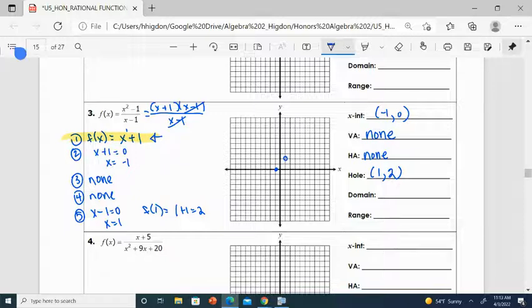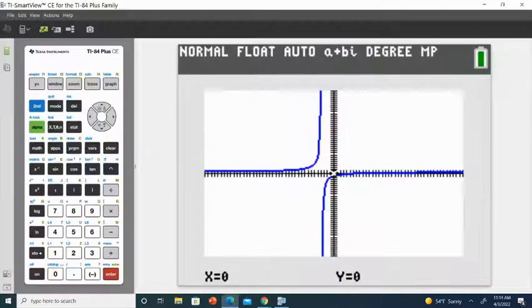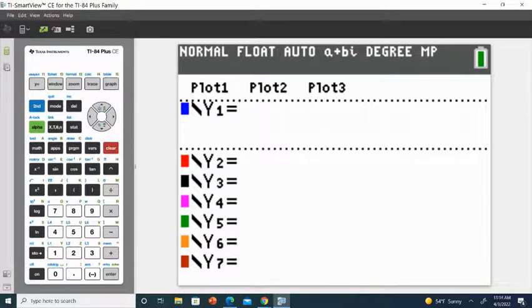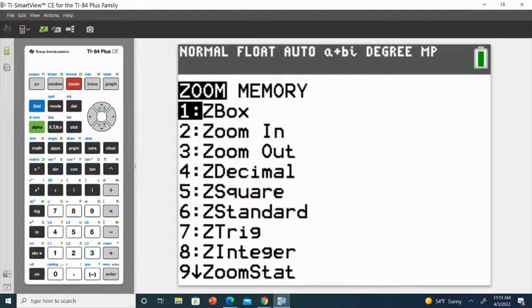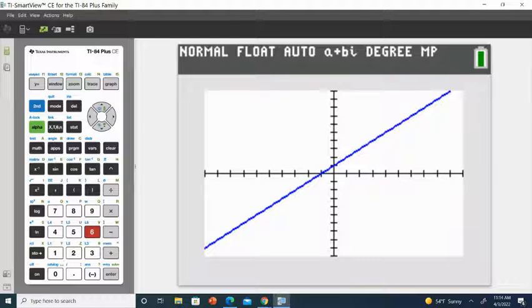All right, so from here, what I want to do is quickly look at the graph of this. Now, remember, when you go to put it into the calculator, go back to the original x squared minus 1 divided by x minus 1. I'm going to hit fraction, x squared minus 1 over x minus 1, and I'm going to hit graph. Now, what you're going to notice here, let me hit zoom 6 to pull it in a little bit closer. This is a straight line. It's just a linear equation.